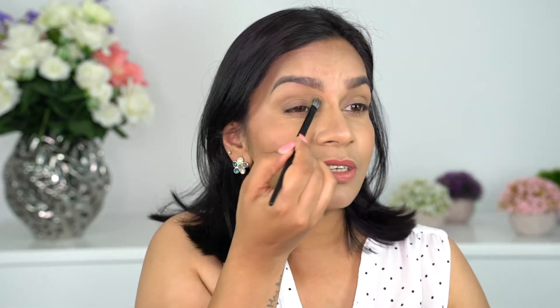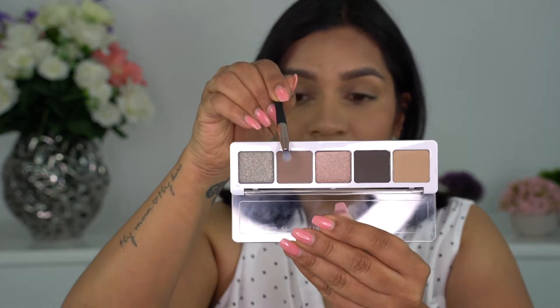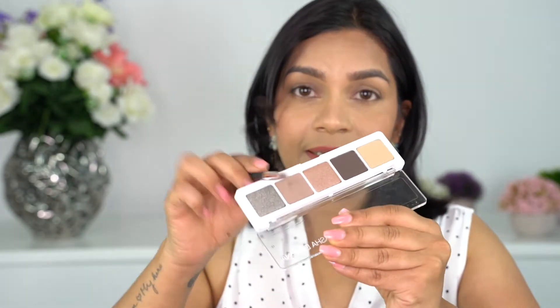I did my full face of makeup already because of the fallout issue. Let me pick up a small mirror and do the transition shade. I feel this is a perfect contouring shade for eyes — it looks exactly like a natural shadow on your eyelids, giving perfect contour. I love this color, especially for medium skin tones — it would be beautiful. Now I'm using the smaller blending brush with the CM Crease shade, taking it very lightly on my crease.